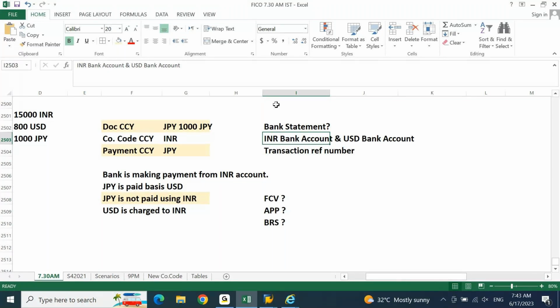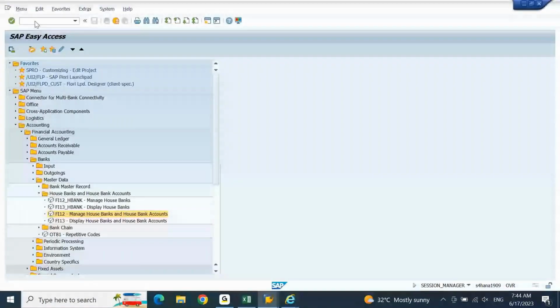It is straightforward. How are they making the payment? Automatic payment program. Yes, sir, APP, automatic payment program. Now you have configured this new house bank. I need to do it, sir, next month. Okay, when you do the automatic payment program configuration, you have the bank currency. I should mention it as USD, correct, sir? Correct.